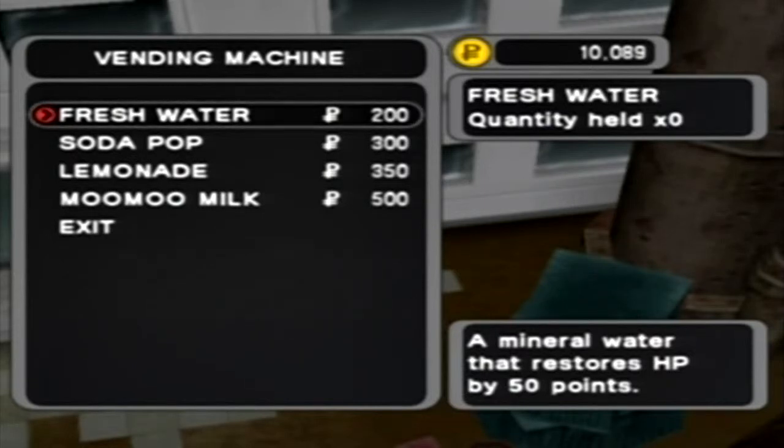Now, remember how earlier I said that you want to save your money and not buy Super Potions? Take a look. Super Potions cost 700 Pokédollars in the regular Pokemart. Fresh Water costs 200. Super Potions and Fresh Water heal the same amount. I can buy 3 of these things and still have 100 Pokédollars left over, whereas a Super Potion would have cost 700, and I would have gotten triple the benefit from purchasing Fresh Water. And you want to know what's the best part? This is only the beginning.